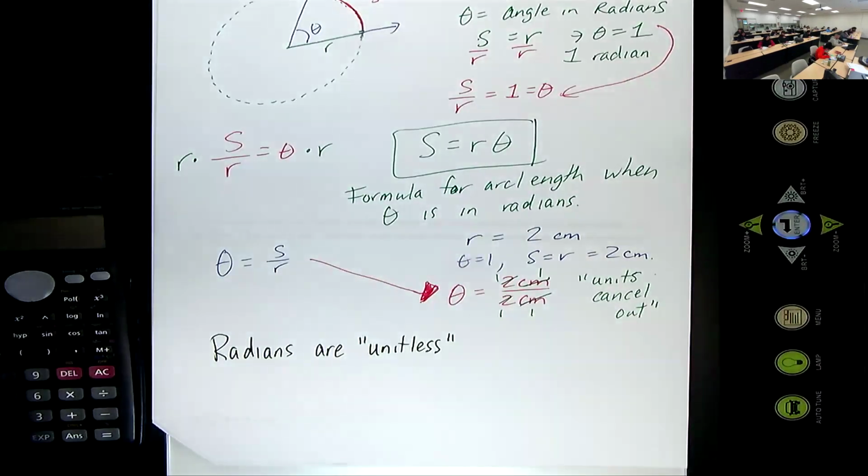They're not units. Degrees have a unit, it's the little degree symbol. Well, and the word degrees. In fact, after a lecture or two, I'm going to stop writing the word radians when I talk about the number. I will say like this many and I'll write radians for a while, just to make sure everyone's on the same page. Eventually, you're just going to know that we're talking about calculator, we're talking about trigonometry and we're talking about an angle. If it's not in degrees, it's in radians.